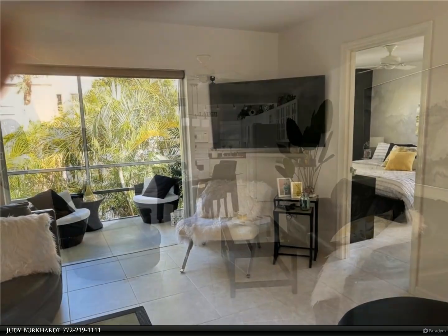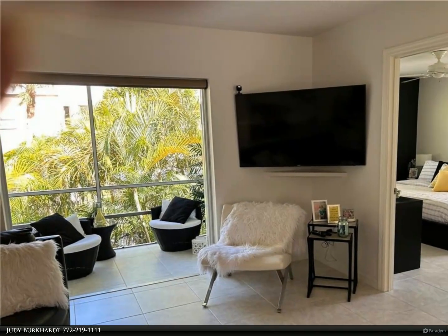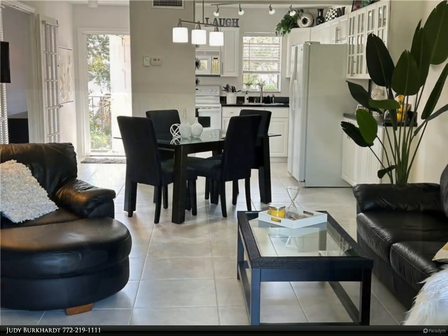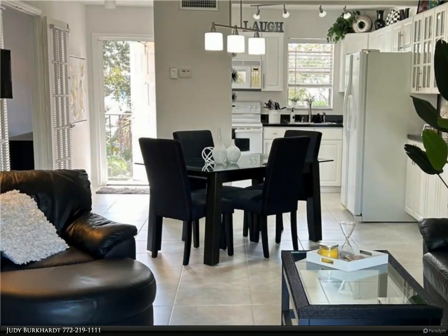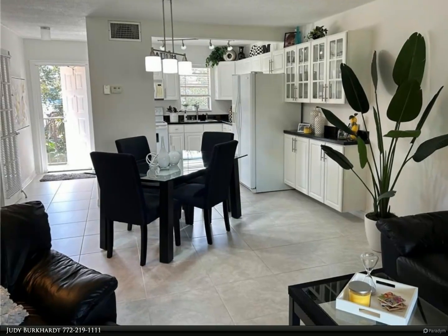Master bedroom has an adjoining full bathroom with step-in shower and glass doors and a walk-in closet. Enter your second bedroom through French doors where you find a second bathroom with tub/shower, walk-in closet, plus a sitting area too. Foyer has a roll screen door. Shutters on all the windows.